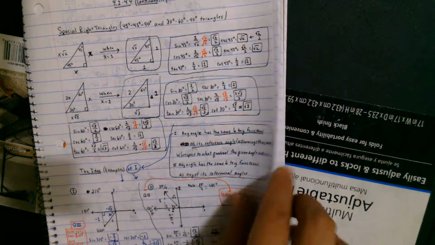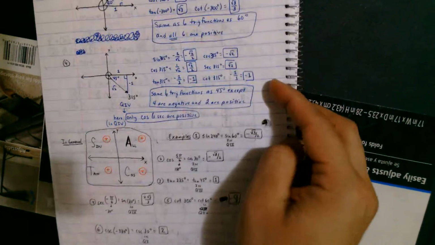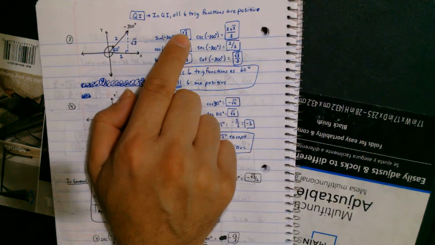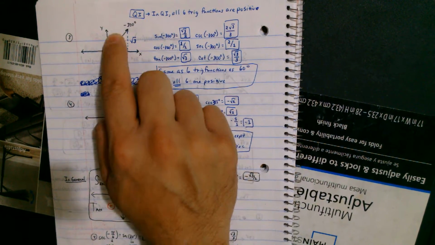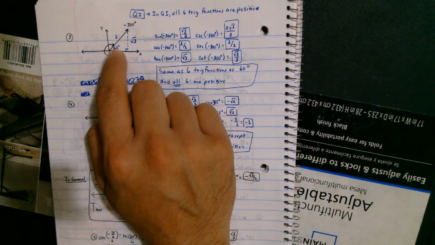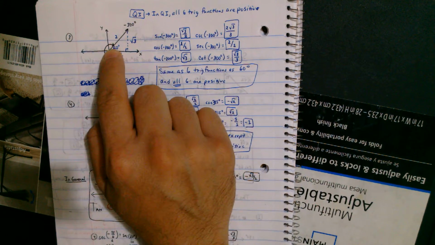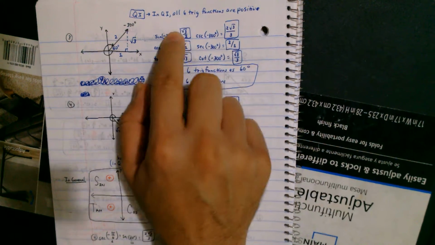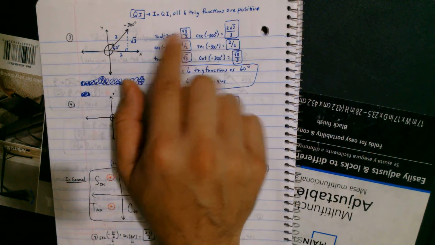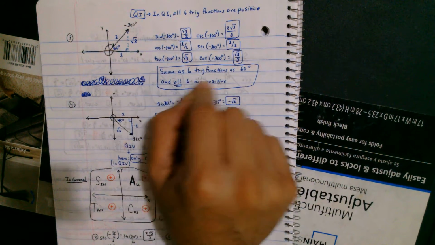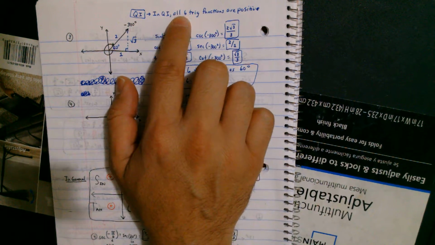So these six answers are these six answers. Real nice, because now sine is opposite over hypotenuse, square root of 3 over 2. Cosine is adjacent over hypotenuse, 1/2. Tangent is opposite over adjacent, square root of 3 over 1. And then reciprocal, reciprocal, reciprocal. Because you're in the first quadrant, everything is positive. So all six trig functions are positive.